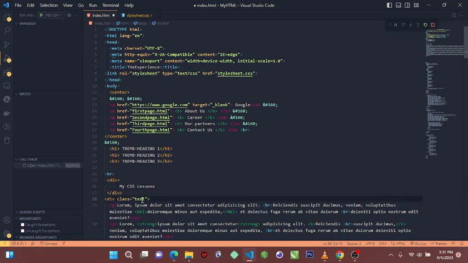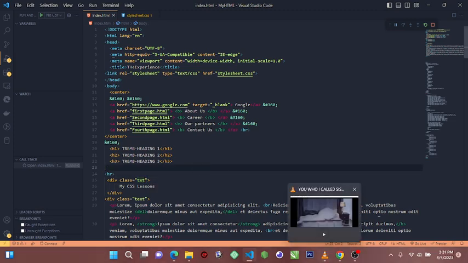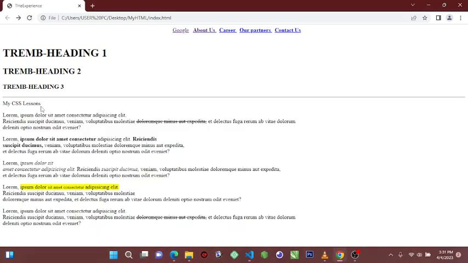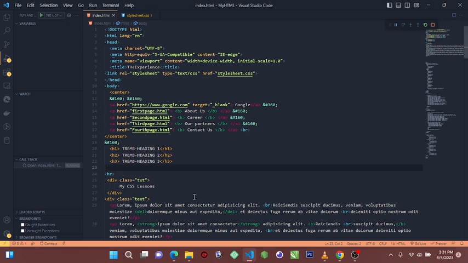Now this is not going to be text. Okay, I can still leave it as text, but let me come to this part. Let's include another class. I'm including another class. I'm calling it txt. Yes, let's say txt, and I'm saving it as this. Now let's see what it would give us. Now can you see it? My CSS lessons. Okay, so let's go back and see why it's joined together.